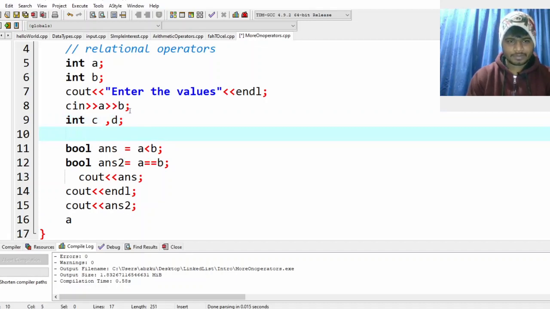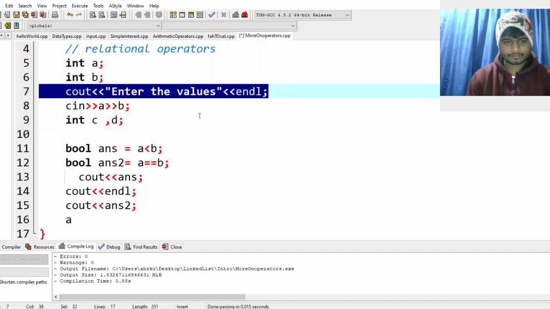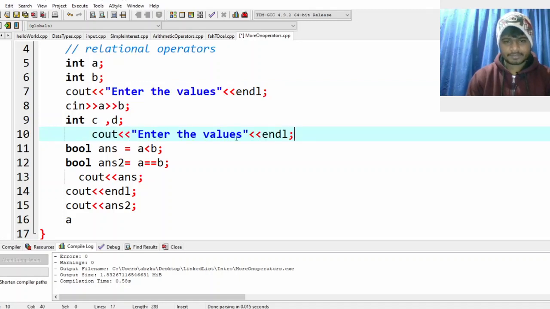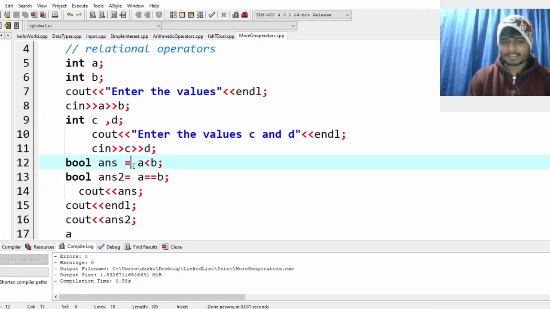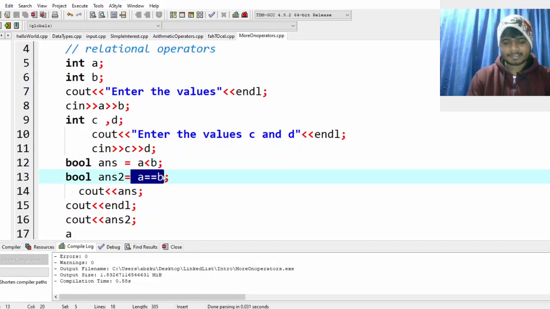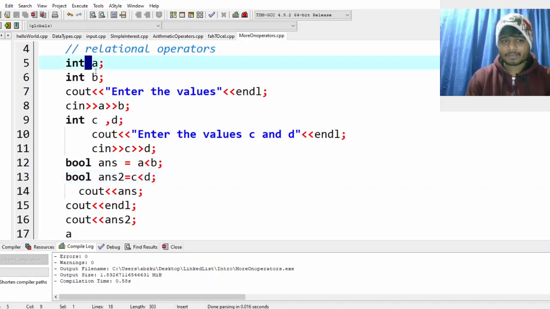Let's take the values inside of them as well. Just copy here the values c and d, so that it makes sense to us. Assume that I'm checking: my first answer checks that a is less than b, and the second answer checks whether c is less than d. We might require this, right? Check that 4 values are given. Check first of all a and b, who is lesser. If a is less, great. If c is less, then that's also great.